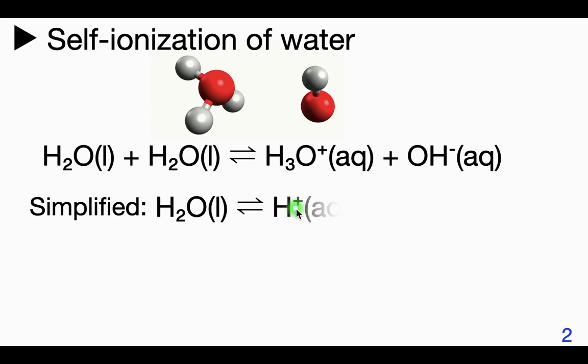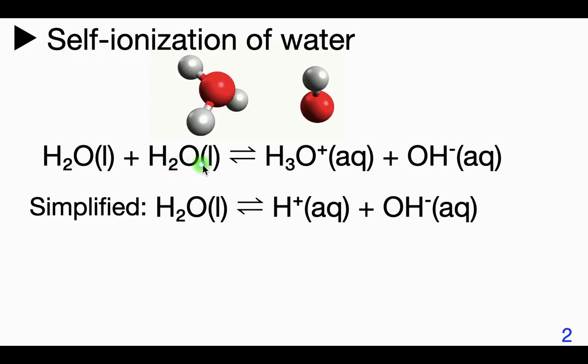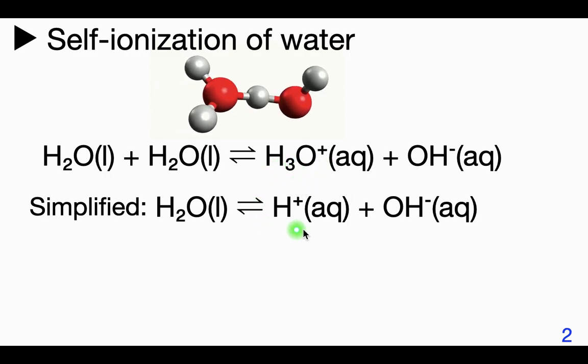Now, for simplicity's sake, we remove a water molecule from both sides. So if I subtract an H2O from the reactant side here and remove an H2O from the hydronium ion, I would get just the hydrogen ion. And you might remember from the notes earlier on that we use the hydrogen ion even though in actuality it's the hydronium ion. It's just a simplified way of referring to the hydrogen ion or the hydronium ion.